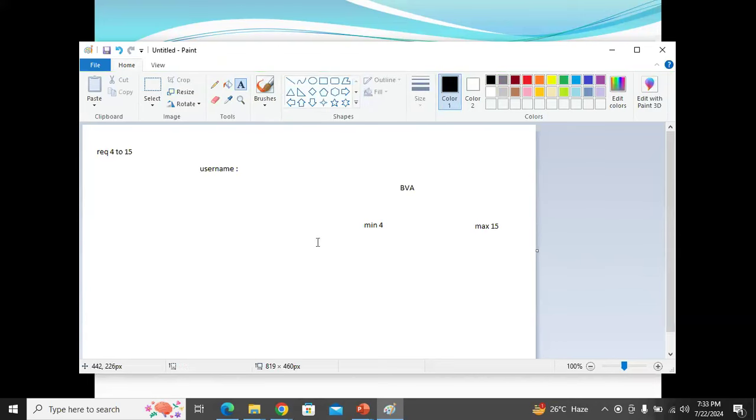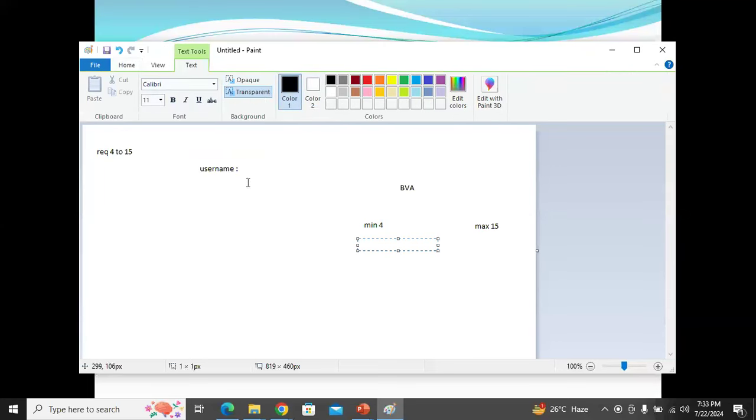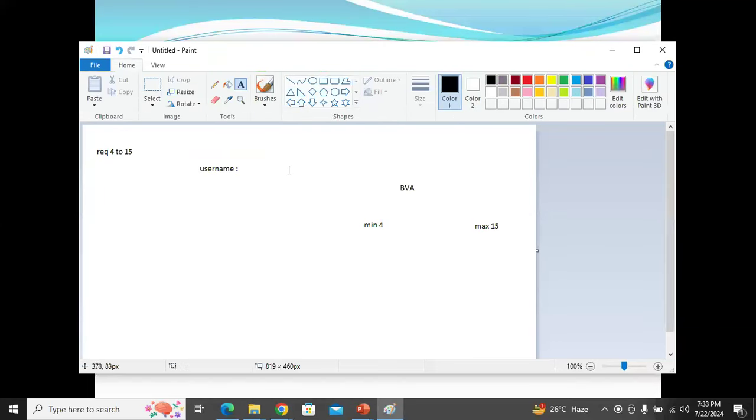So how will you test this? Some people will test 4 characters, 5, 6, 7, 8, 9, 10, 11, 12, 13, 14, 15 characters. See, a lot of time is wasted, right? Don't do that.